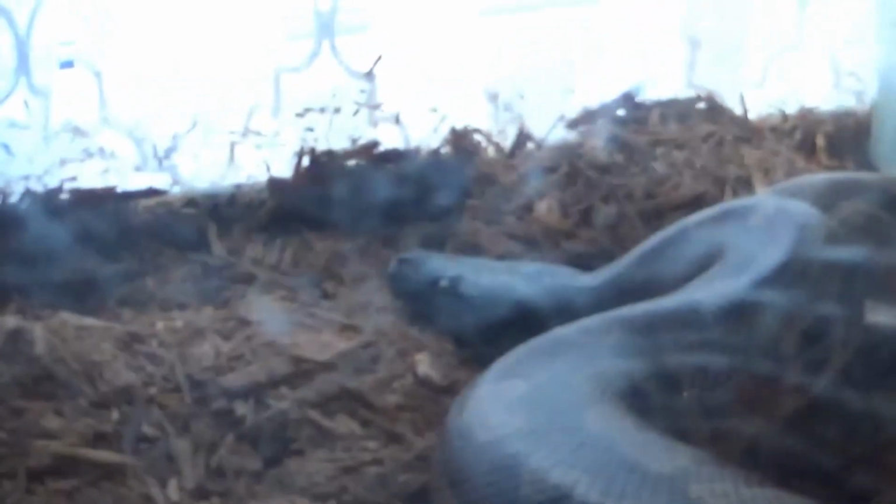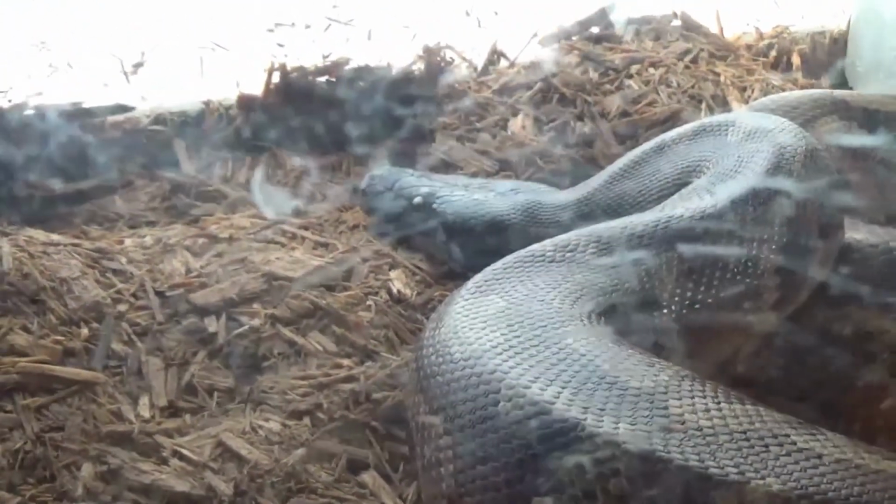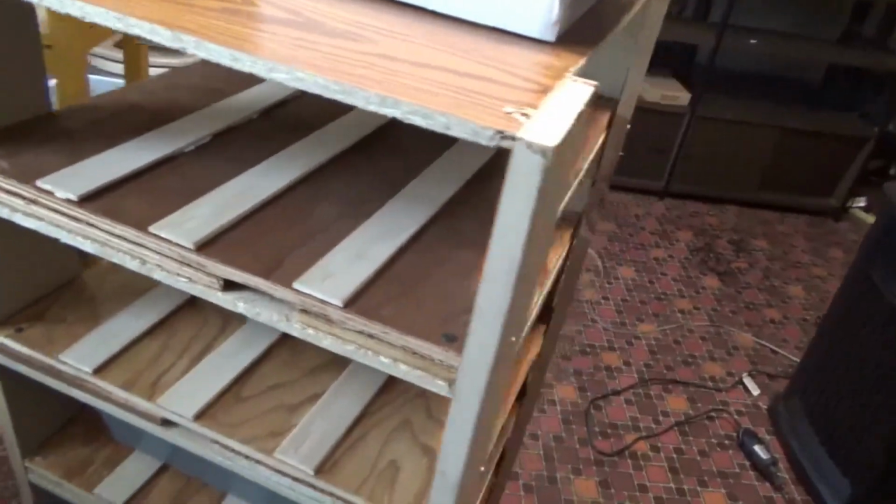So, we'll do a feed video here later. And until then, there's Tazzy chilling in his cage. Focus, camera. There you go. He's doing good. And, we'll be back later on today with a feed video for you guys. Pull that back some more. There we go. So yeah, that's the rack.